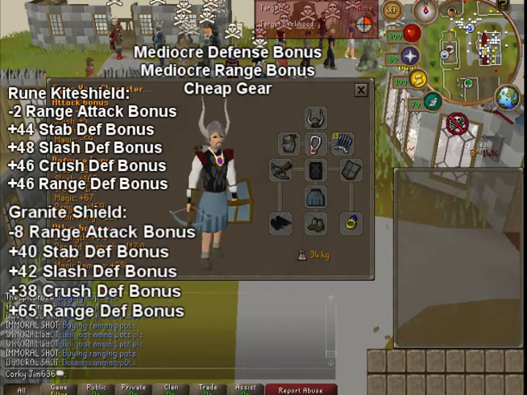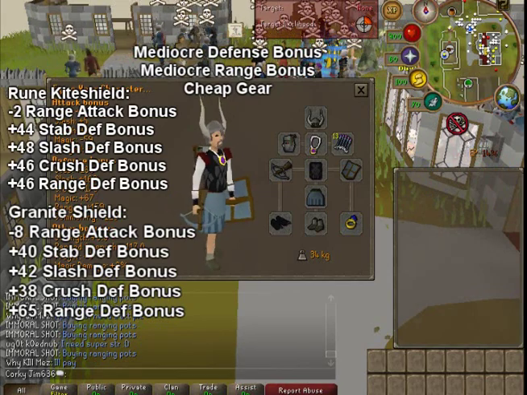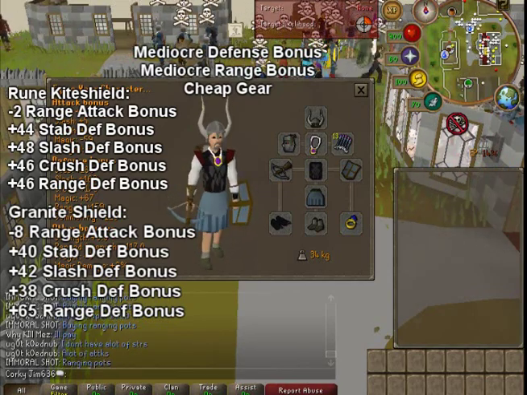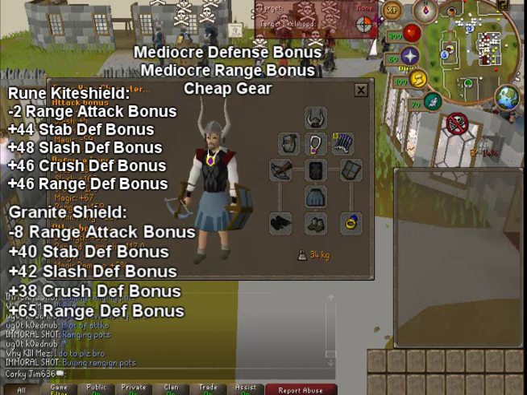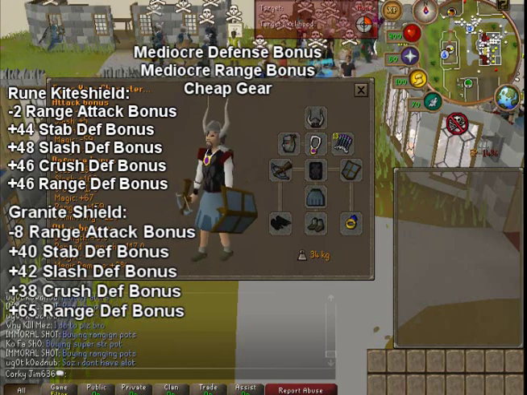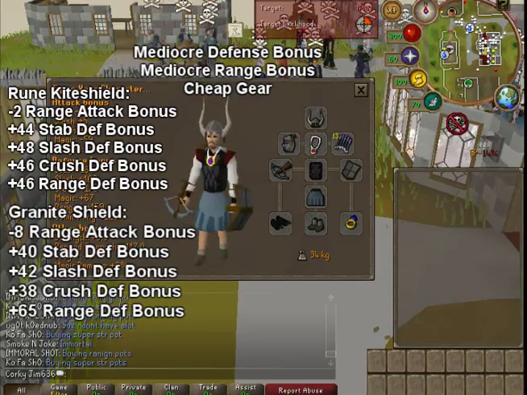Okay guys, so this is your mediocre defense bonus, mediocre range bonus, and the really cheap gear that you could possibly wear. It's alright gear, but I don't really like it that much, I don't use it. I've done a comparison of the Rune Kite Shield and the Granite Shield, and as you can see, the Rune Kite Shield is much better for range tanking, except the Granite Shield has a much higher range defense bonus, but that's only if you're versing a range tanker.